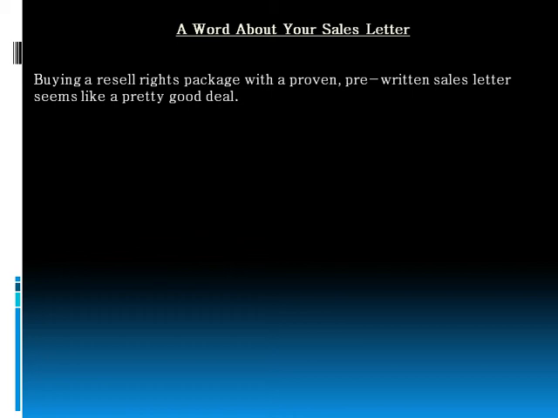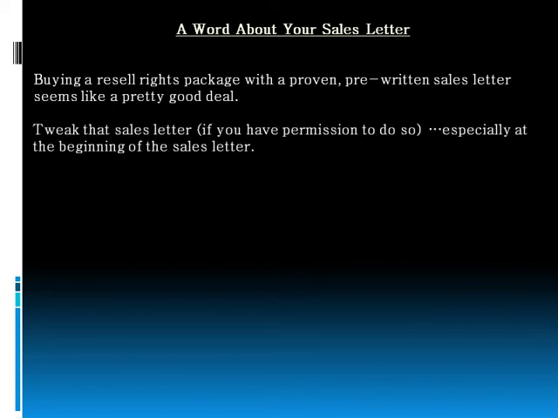And if they also come up against the exact same sales letter from you and your competitor, save for some tiny print hidden in the middle of the letter that they'll never see, they're going to assume that you're offering the same thing as the other reseller. In other words, tweak that sales letter if you have permission to do so, especially at the beginning of the sales letter. Change the headline to include your USP or the value you've added if possible. Make it clear up front what's different about your offer, so that someone who's seen this sales letter before realizes that the offer itself is different.